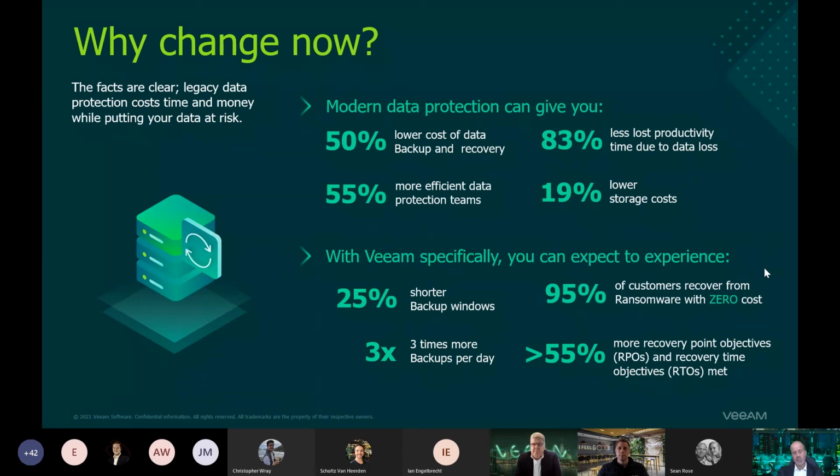So this is why you want to look at modern data protection and what that can bring to the party. And that brings this confidence, this operational excellence, by ensuring that your data is always protected and always available, as well as many of the other economic and productivity benefits that I've mentioned above. Organizations that are using these tried and tested industry-leading modern data protection services such as Veeam are experiencing significant cost savings. If we look at a 280% return on investment over 5 years, that's massive. That is just a no-brainer in my books.